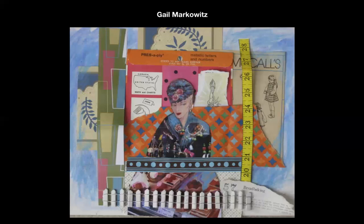Framing it? Well, first I have to attach this fence, and I know you guys gave me a whole bunch of different types of glue, and my other friend that does collage said she would probably poke holes through with an awl and then take wire and wrap around the fence. So I haven't quite figured out how to attach it yet. But the clear caulking, just dab it behind. Glue you could use too if you put it behind and lay something on top afterwards to set, but if it's just little pieces of wood, wood and wire, the clear caulking dabbed behind each one, and just lay it out.